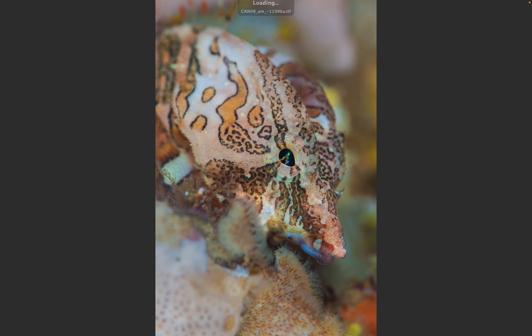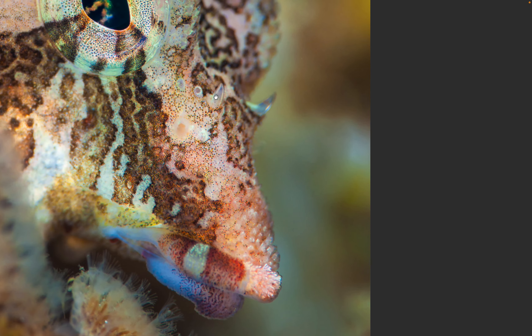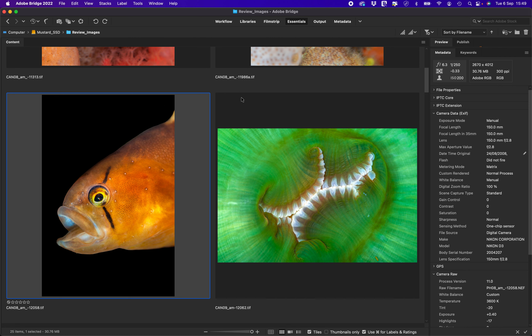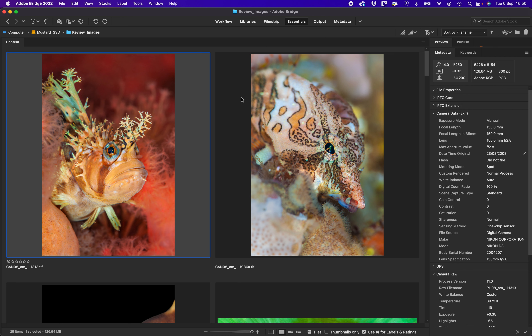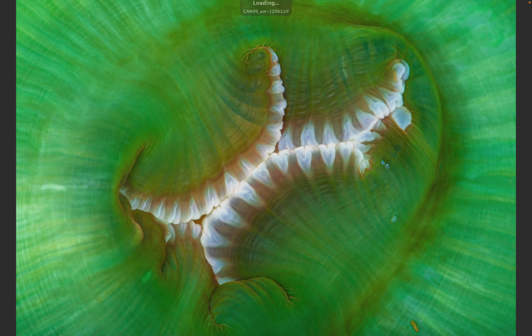The next picture is a grunt sculpin, also processed at super resolution — lovely sharp detail on the eye, and you can see its little horns on its nose. Another really cool characteristic species of that area. Then a pinpoint gunnel — we call them butterfish in the UK; they're not the same species but clearly very closely related. The war bonnet looks very like the yarrow's blenny in the UK, just pumped up and turned up to 11. Similar fish exist across the northern seas — in Japan and around northern Russia too.